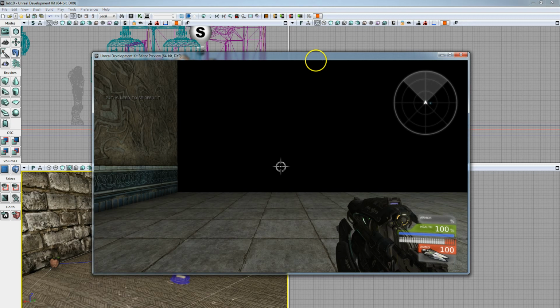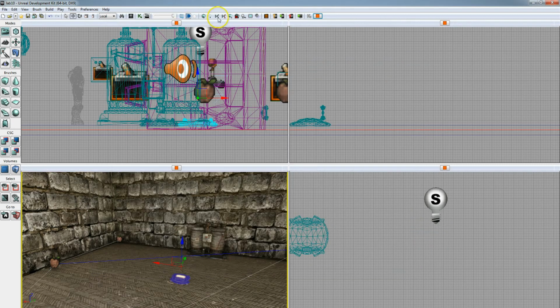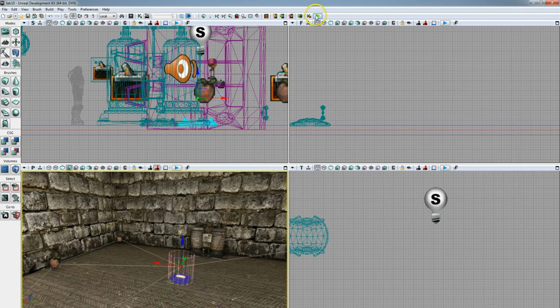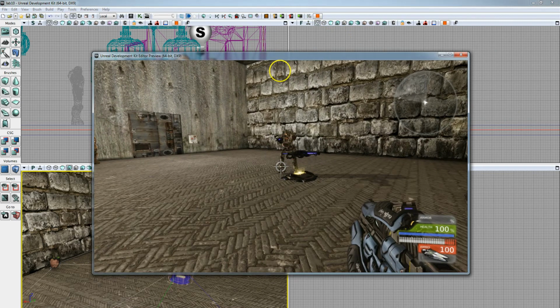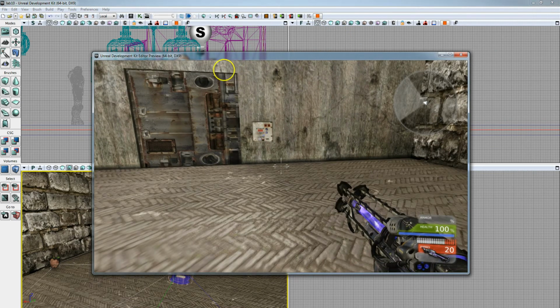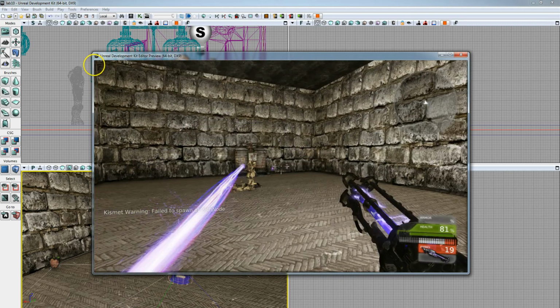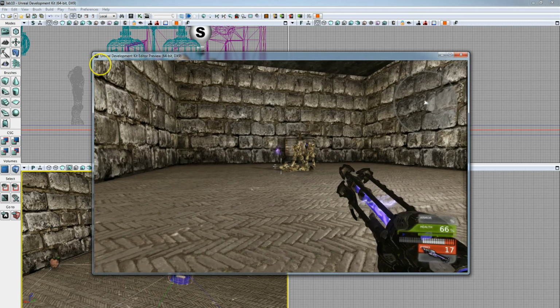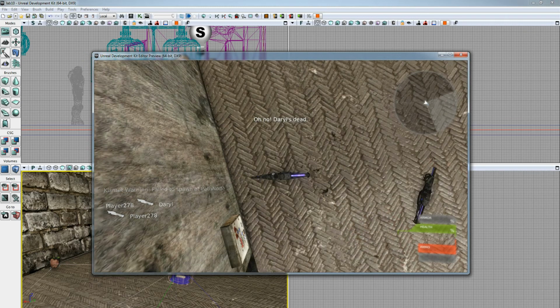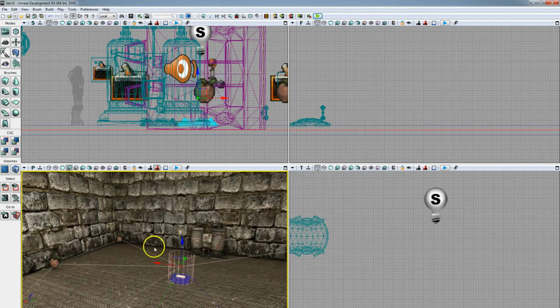Come in and play, and of course we have to rebuild pathing. Close it. Here we come. Okay, so it started us at that one point there, but that's just a bug for playing in the editor. So now we all have shock rifles, which they seem to be better at.